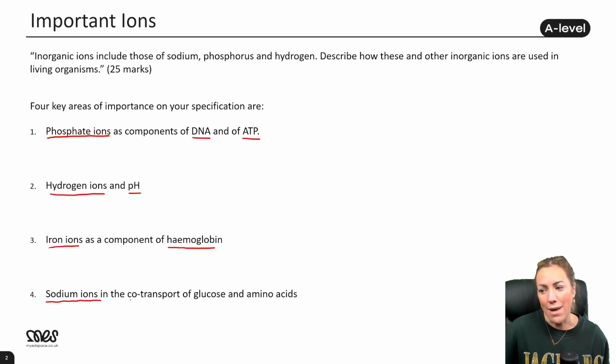Number four, we've got sodium ions in co-transport. Now I'm thinking of digestion and absorption, that module three again. Sodium ions are using the co-transport. If you're thinking of the small intestine and the ileum, then remember sodium ions are actively transported out into the blood to maintain that concentration gradient, so sodium ions will then diffuse into the epithelial cells carrying with them a glucose or an amino acid in co-transport. Once they've moved into the epithelial cell, they can then diffuse via facilitated diffusion into the blood, so we can actually absorb those nutrients.